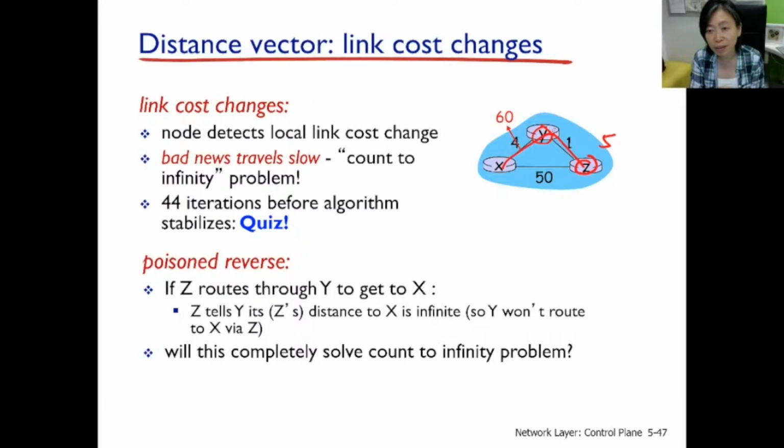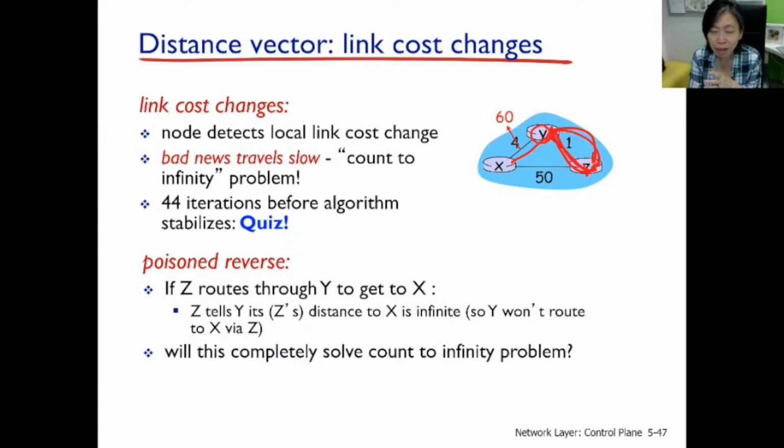And y says the link cost between y and z is only 1. So y is going to insist, why don't I send the packet here? Z is going to send the packet on behalf of me, taking only a cost of 5 to reach x. Y does not know that z is actually under the perception that this is the best route to go to x. So z is going to send the packet back to y, and y is going to send it back to z, and z is going to send it back to y. So this packet is going to loop for a while, until y discovers the real shortest path to x.